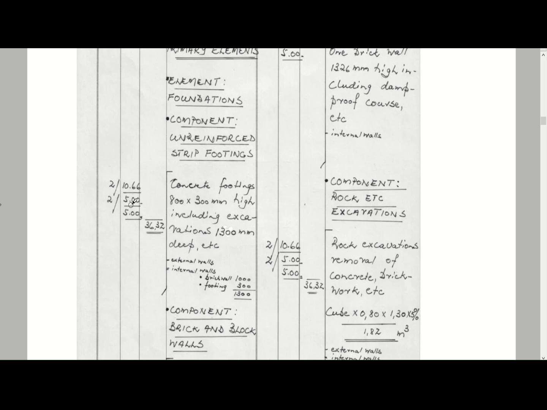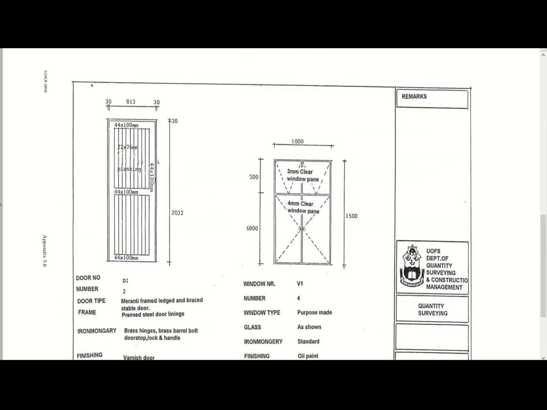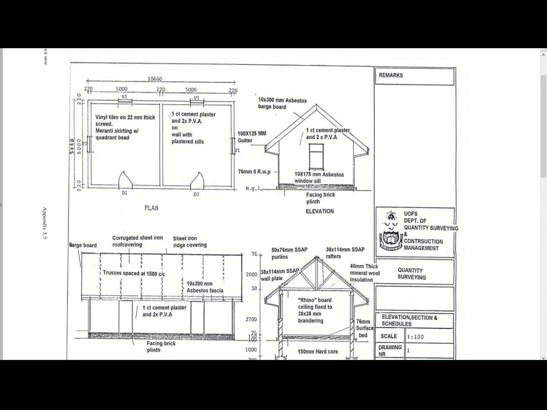So basically what we're measuring here is the length of your strip footings, and what you will see is here we've got two dimensions, so 10.66. So if we go to our drawing, I'll just put on the highlight again. Okay, here we go. So that 10.66 is the first one that we've got from this side up to that side, and we've got two of them, so that's times 2.